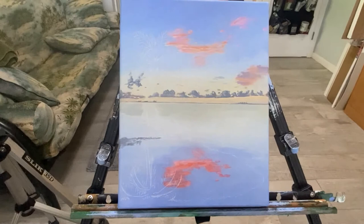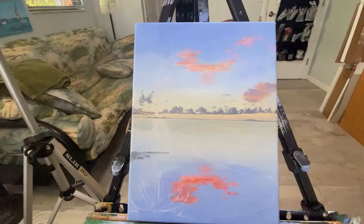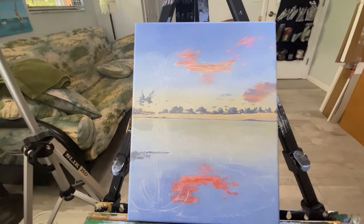One of the things I want to do when I outline the shoreline is use some fine detail. Then I'm going to come back in and shade it with different colors. But I need to get an outline going. Okay, I've got some light on the subject now. You can see the colors a little better. And I'm going to start.